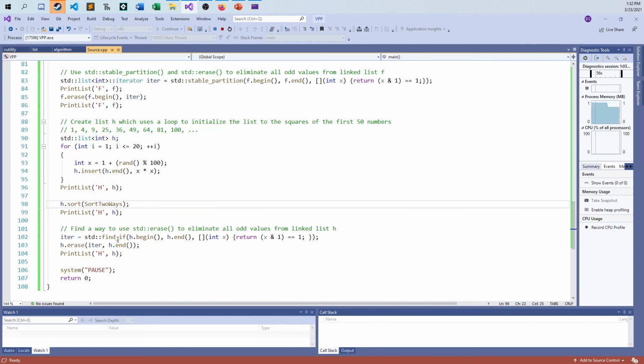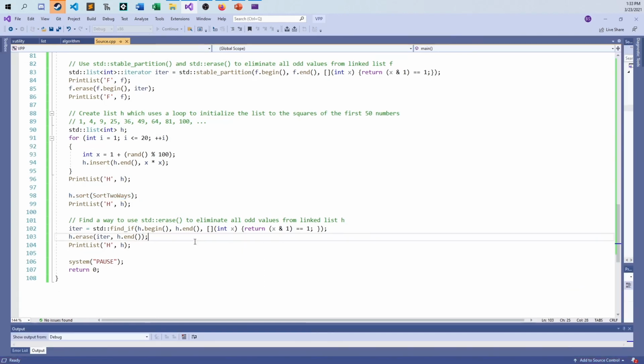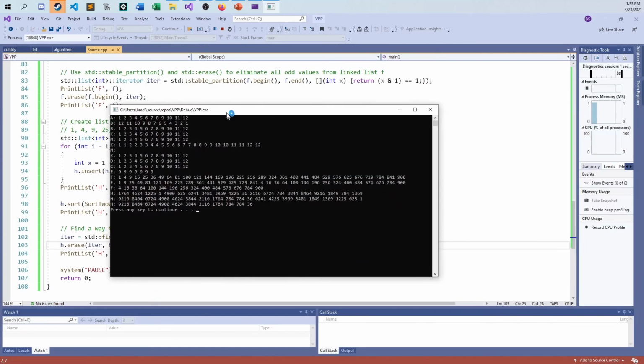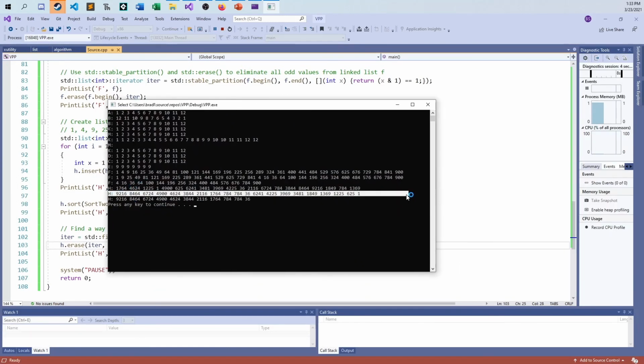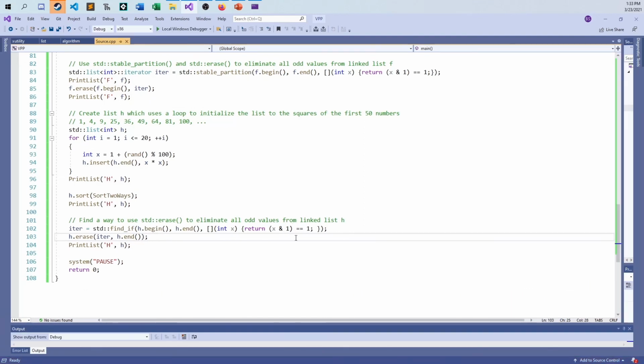So anyway, coming back, find me the first odd value, and then go from there and erase from there to the end of the list, because I've already sorted it properly. And so that's how you end up with exactly what we were expecting to see here, where essentially we go from here, which is everything with evens on the front end, odds on the back, to finding that first odd value, and then eliminating everything from there to the end of the list. And now all the even numbers are in there in sorted order. So that pretty much covers everything I wanted to do here.